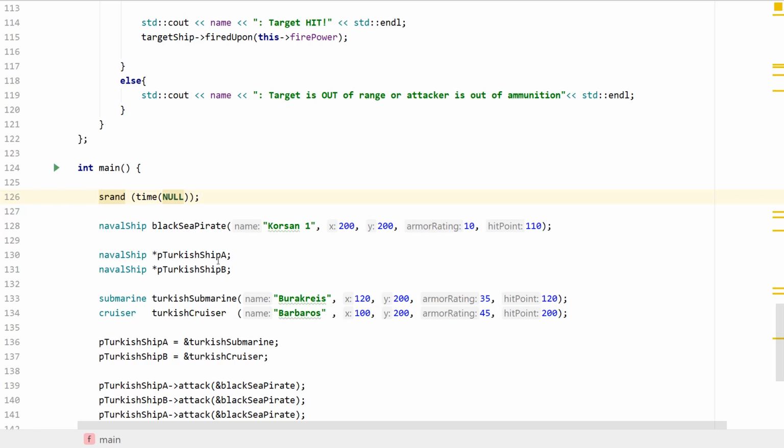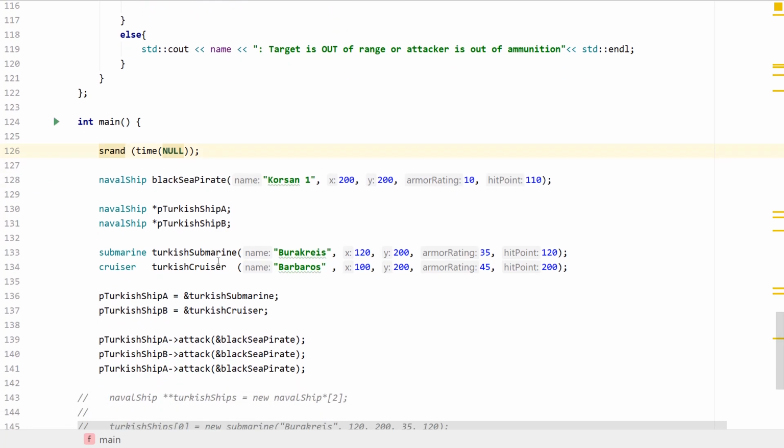Whereas P Turkish ship A and P Turkish ship B are both pointers to the superclass, the naval ship. However, as I mentioned, I can take the address of any object derived from the child class of the parent class, and just assign its address to the pointer of the superclass.